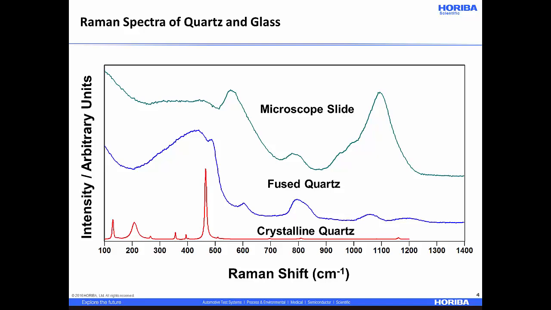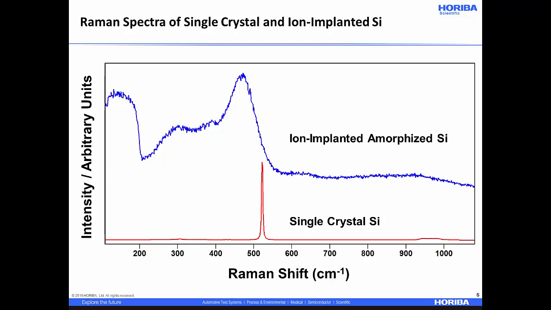Above that is a spectrum of a glass microscope slide — a different material, but also amorphous with no long-range translational symmetry. We again see these very broad Raman bands, a manifestation of phonons from throughout the Brillouin zone. Here are spectra of silicon: in the lower trace, you have single-crystal silicon, a cubic crystal, and the one optical phonon that is Raman active at 520.7 wavenumbers is just a sharp single peak.